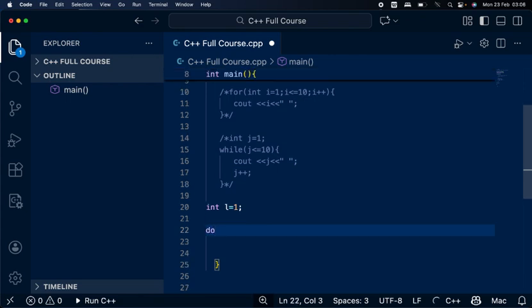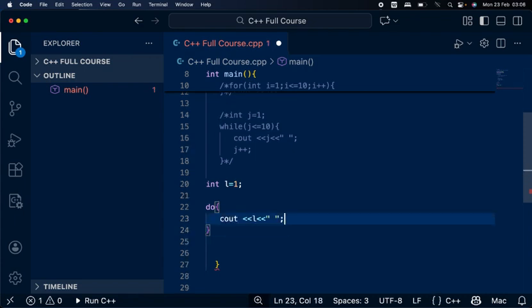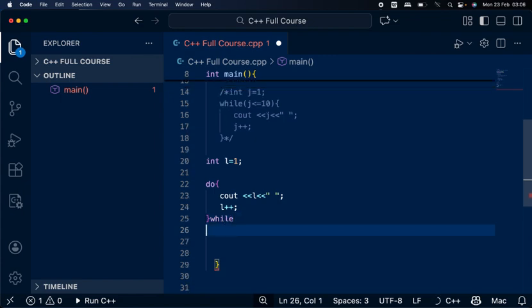Now say do, cout l, then l++, then while l is less than or equal to 10. So again, this basically just gives the same output.